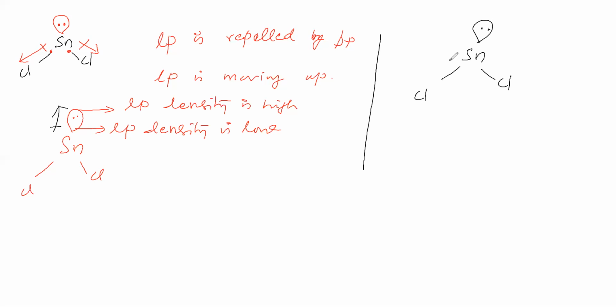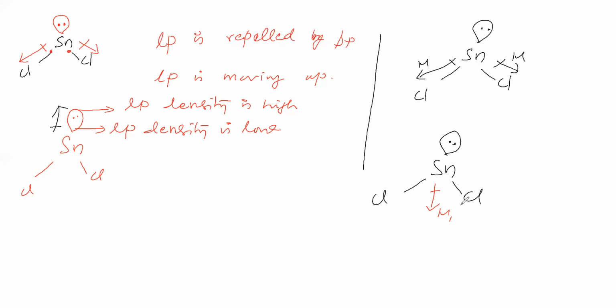Now, this has a dipole moment, that is mu. This also has a dipole moment, that is mu. The magnitudes of these two dipole moments are equal. Due to these two bonds in SnCl2, what is the resultant dipole moment? Now, the resultant dipole moment is like this. Here mu we have given, therefore we will call the resultant mu1.